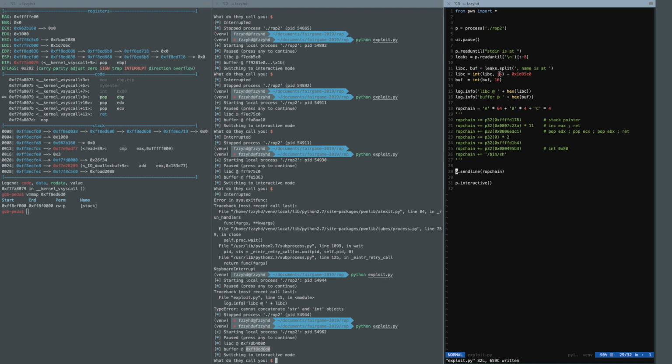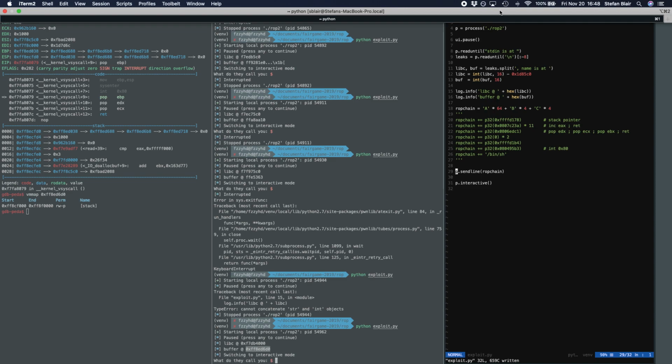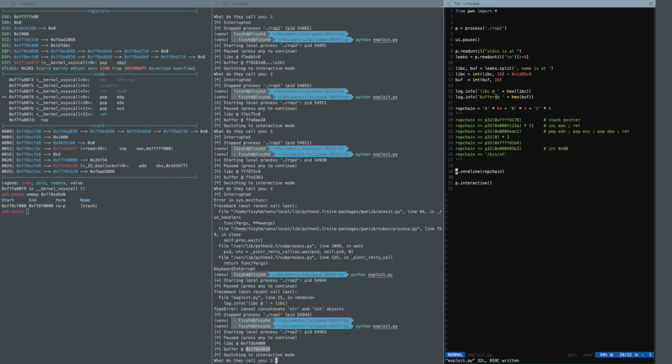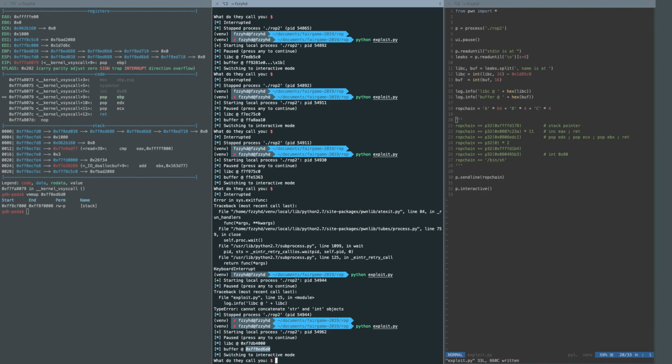I'm converting those strings to raw numbers that we can manipulate and do math with in our exploit. Then we can use that to dynamically resolve, say, where a gadget is: we can just add the offset of that gadget from the beginning of libc to get the actual address live. So we're not hard coding, we're dynamically resolving those addresses. And then I'm just printing them out because it looks cool and it's all hackery.